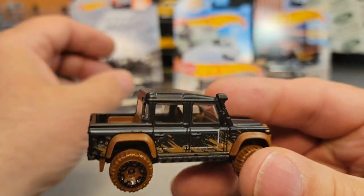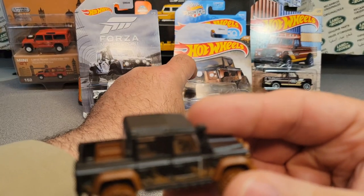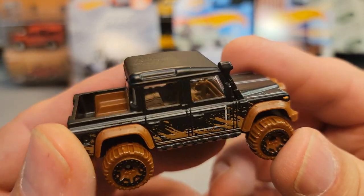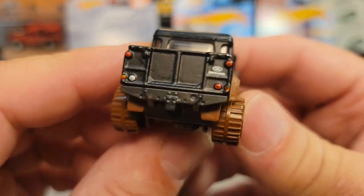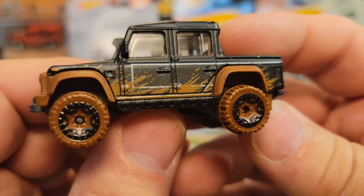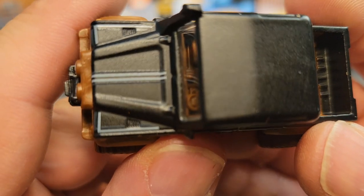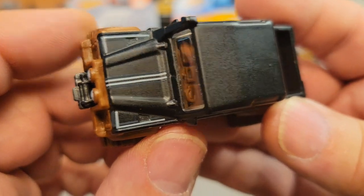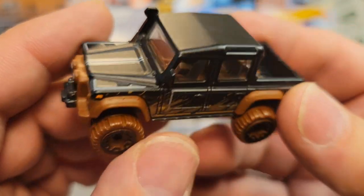Check this out — it's got full decos in the back: a Land Rover Defender logo there on the right, tail lights, backup lights, turn signals — really, really nice. Now, this is not a mainline, this is a special series, so you're not paying just a buck — you're paying a little bit more at the store, maybe $2.50, something like that, but under $3. So very, very cool. They've got side decos and rear decos. Here is another side deco — really nice, I really like that. And then we're going to take a look at the hood — you can see the decos there on the wings as well as the bonnet, nice little pinstriping there, really really cool. And you see that satin black — really cool.